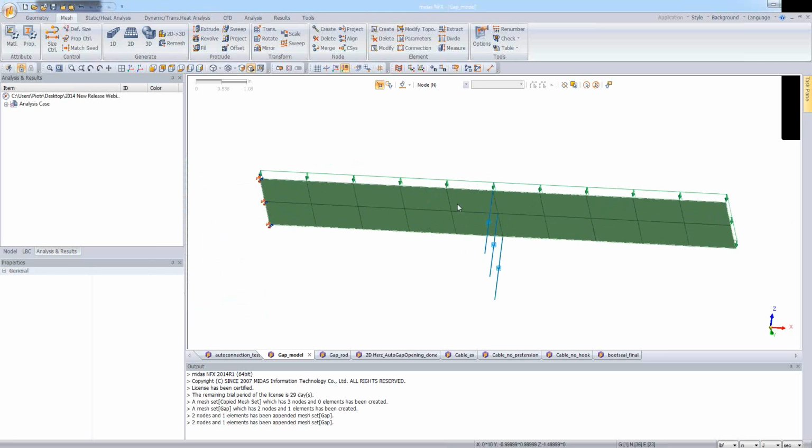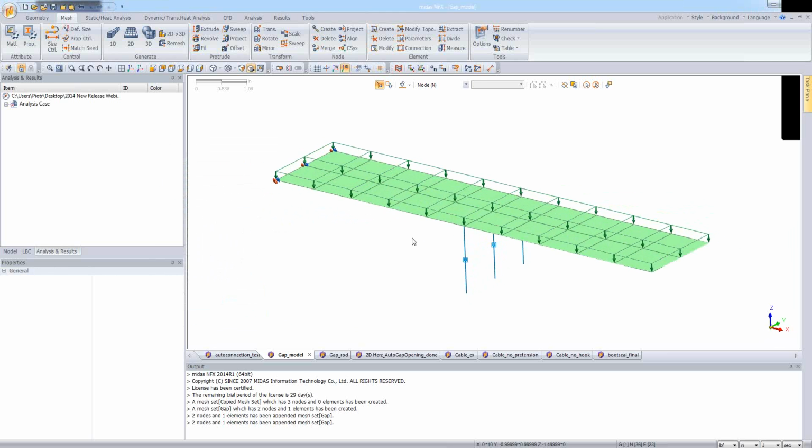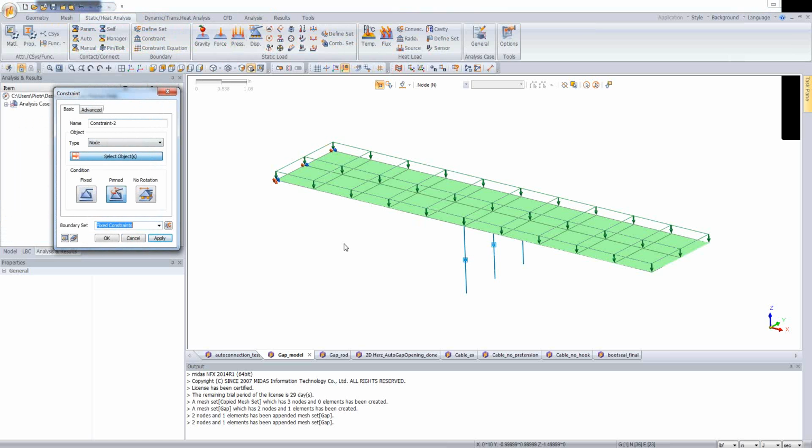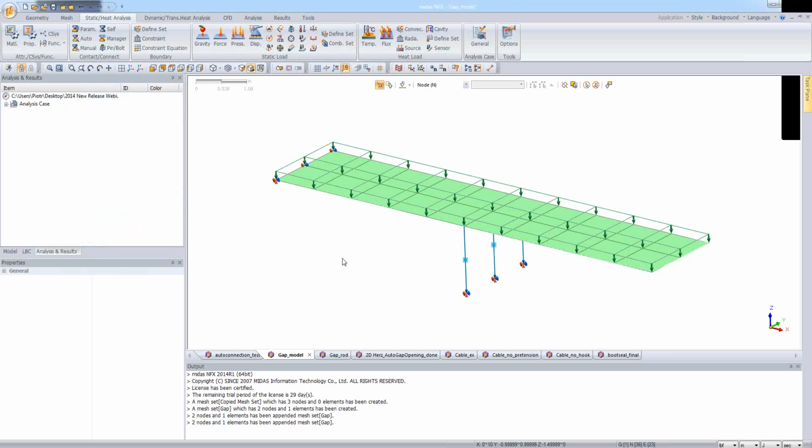Okay, so this is the gap element, and right now I'm going to the static analysis tab, and let me add the constraints. So I'm selecting the bottom nodes, and I will fix that.